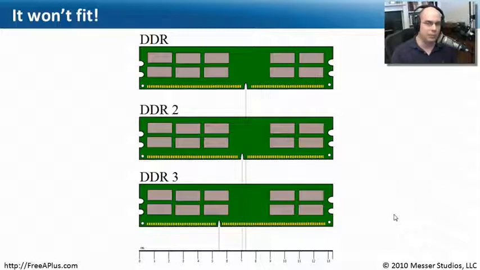So fortunately, we've made sure that you're not going to put the wrong type of memory in, and that's just going to help you later on down the line. If you do show up at a motherboard and you're trying to fit it in there and it doesn't fit, you may indeed be trying to fit a different kind of memory. It might be a DDR2 motherboard and you're trying to fit DDR memory into it, and you'll know at that point you'll need to step back and try to find memory that's appropriate for the motherboard you're plugging into.